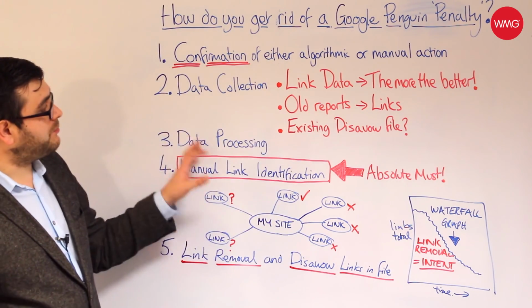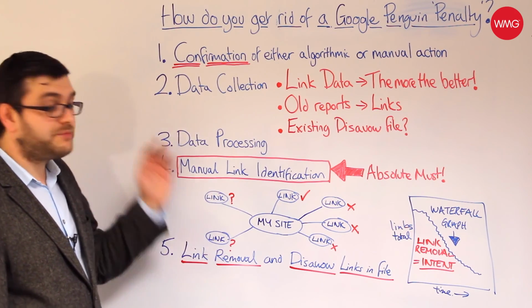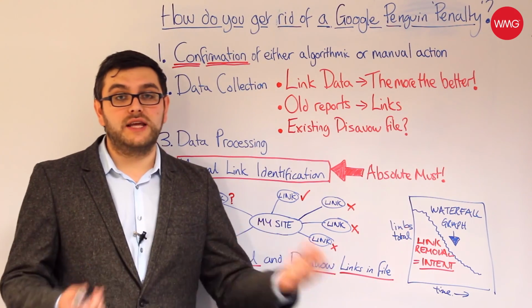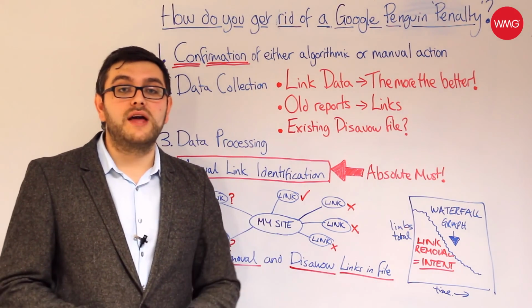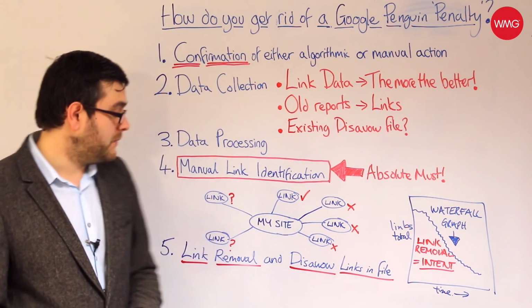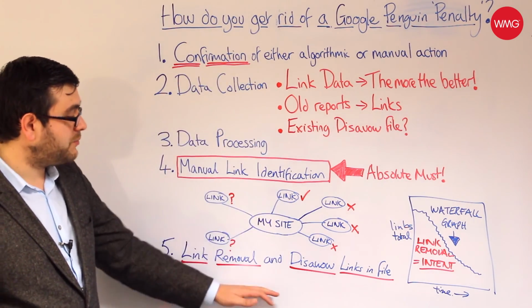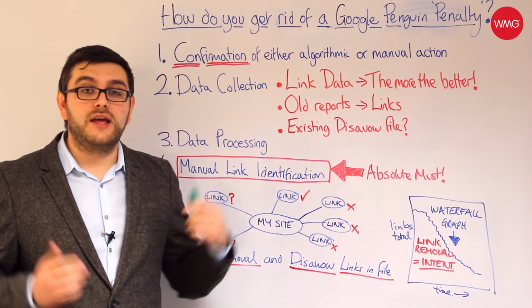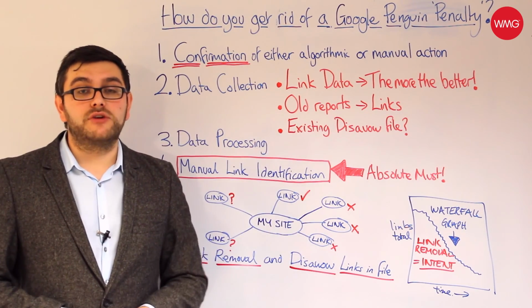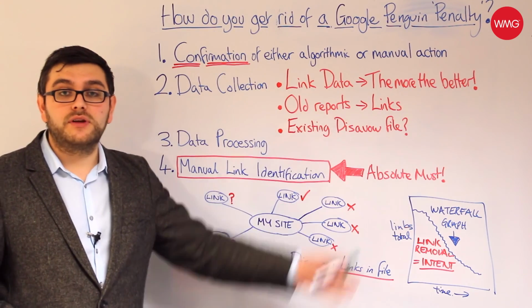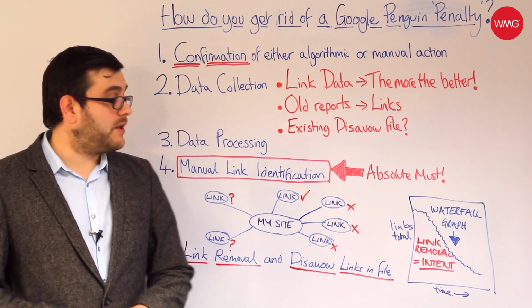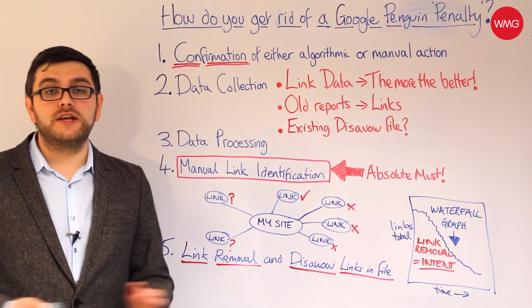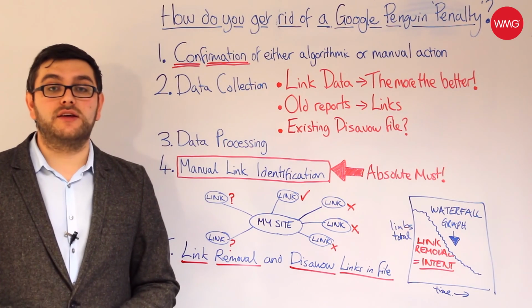So after we've done all this process, we've collated the information, we've processed it, and we've identified it. The next stage is then link removal and then adding the disavowed links to the file to make Google aware that we no longer want these to count towards our website. A successful completion of all these processes will result in a clean link profile, and then if it's an algorithmic issue, we wait for a refresh, which will hopefully clear the Penguin issue against the site. If it's a manual action, then we'll raise a reconsideration request with Google, and then hopefully, all being good, they'll revoke that action that was taken originally.